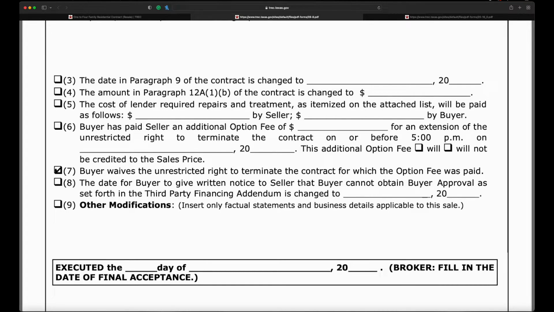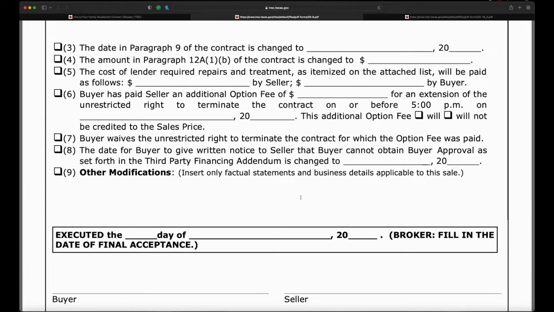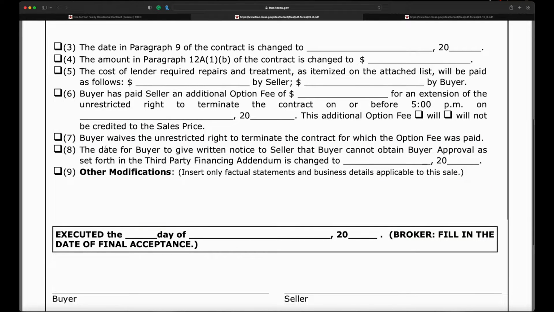So you don't have to worry about me backing out of your deal. That's what this could be used for, just to go straight in there. Hey, I don't need this option period no more, just give me this real quick, and we'll saddle up and ride with the rest. So that's typically what this is for. Not very common that it's used, but it is a good tactic to have on your tool belt.